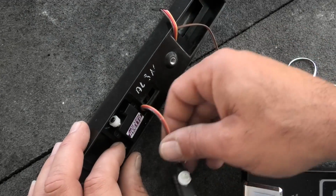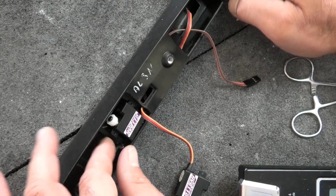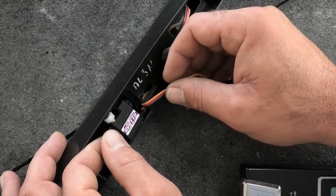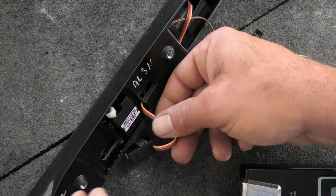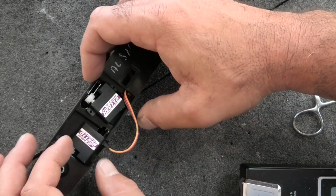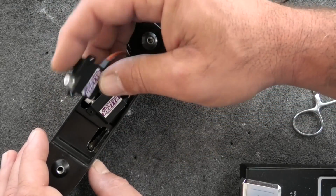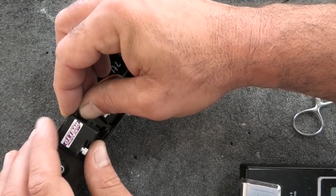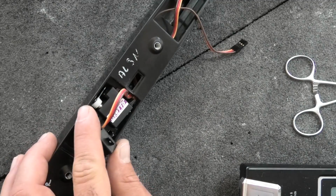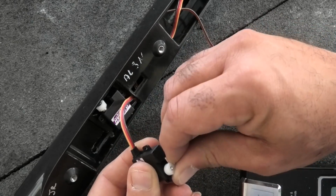Okay, we got wires hanging through there, coming out, and I'm just going to leave this loose for now. And then one thing I like to do, it's not something you have to do, but I like to tape these wires down to the servos just to make a neater installation. So let me go ahead and drill the holes for this servo. So I'll just put the arm on here temporarily.